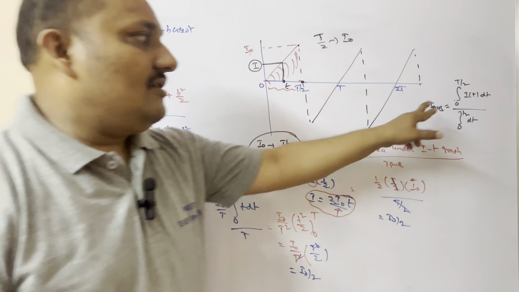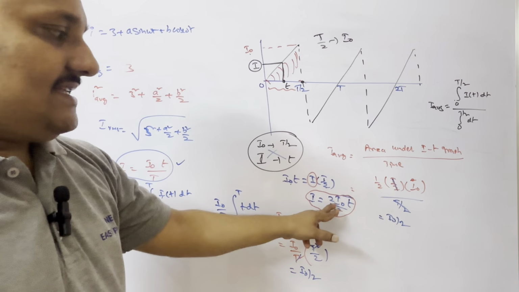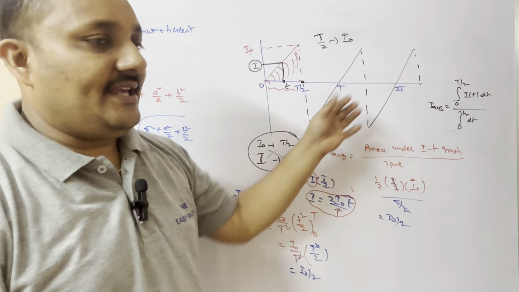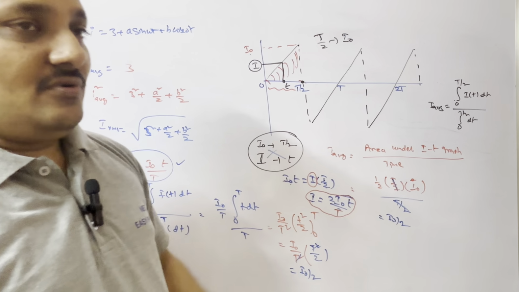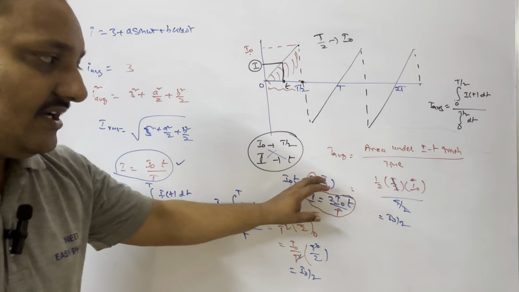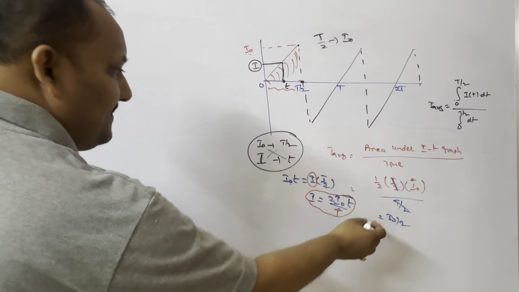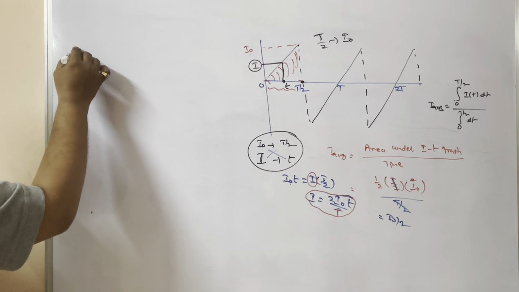This I value we will substitute here. If they are asking for square, we will do it for the square of this. At that time you will get the mean square. If you apply the root to that, you are going to get the RMS value. So we should do these calculations carefully whenever they are asked in the exam. Let us see this mean square.